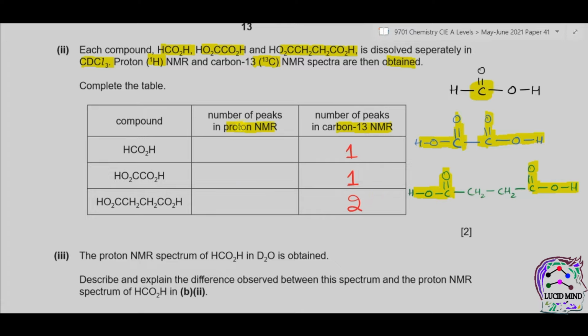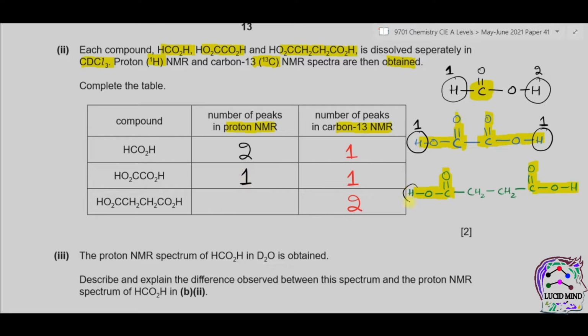Now let's find out about proton NMR. Let's look at protons. We have hydrogen. This hydrogen is different as compared to this one because it is directly bonded to oxygen while this is bonded to carbonyl carbon. So we have 2 peaks in this NMR spectrum. Looking at the second one, we only have this hydrogen atom which is bonded to oxygen, which is bonded to carbonyl carbon. And again this one is exactly similar, so therefore only a single peak will be observed as both protons are in the same environment.